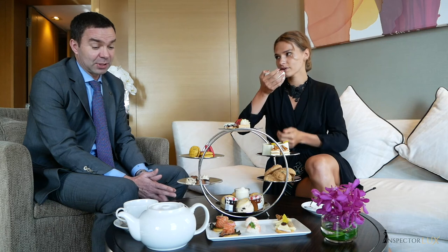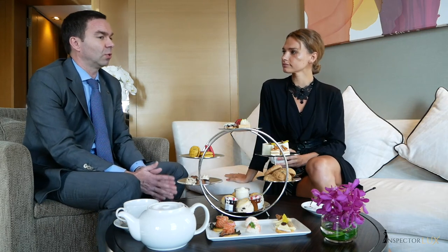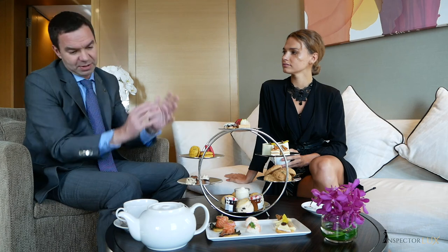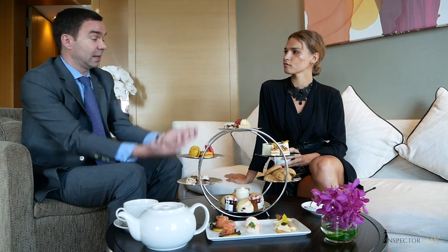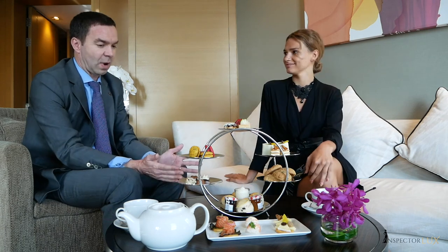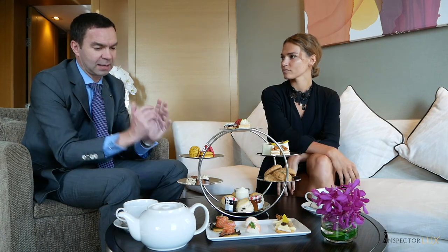The secret is very simple. It's called My Bed. And My Bed is a program we have throughout the Sofitel hotels all over the world, where it is a specific combination of the mattress, the spring box, the feather bed. So all of this together made you sleep so well. And it's so popular that we even had to sell it on our website to customers who have asked, because we had so many inquiries, not just here in Bangkok, in other places as well. Why did I sleep so well? And the answer is My Bed. If you don't have My Bed, then it's not a Sofitel.